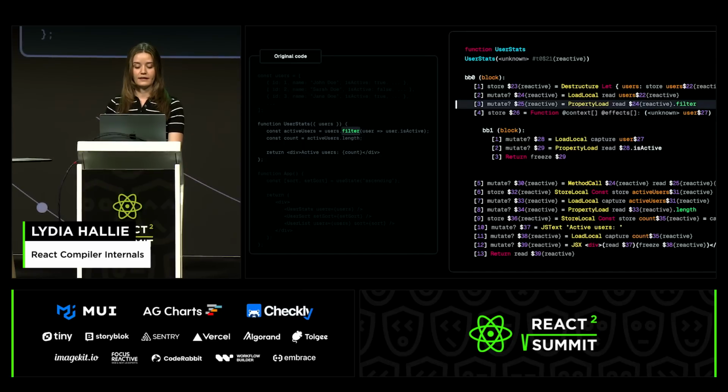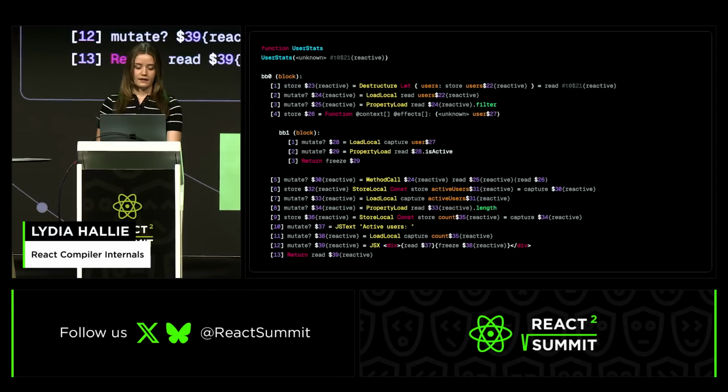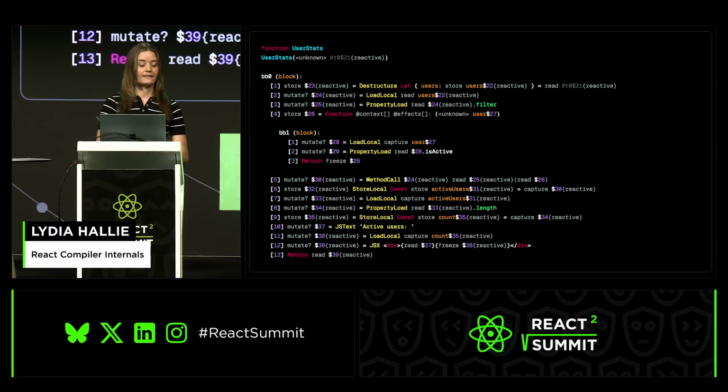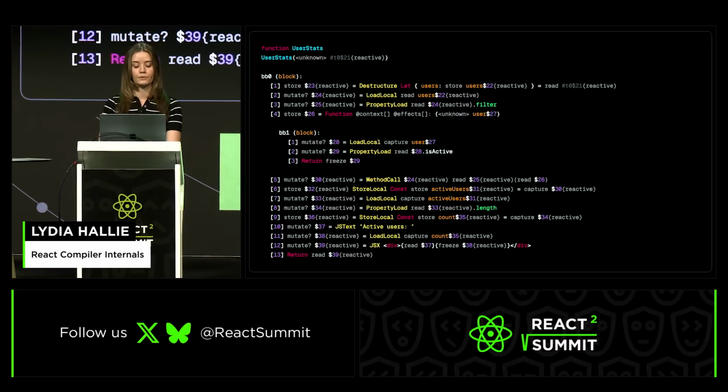Now, accessing the filter method here can also change between renders, because if we're working with a brand new users array, and arrays are objects, meaning an entirely new object, this filter method would be on a brand new object. So this can also change between renders. So again, this phase ensures that every value that could change between renders gets marked as reactive. And these reactive values are exactly what the compiler wants to optimize. There's no point in memoizing something that never changes, but values that can change between renders are perfect for caching. So now the compiler knows both the behavior of the operations from the effects and also which values actually matter for reactive analysis.